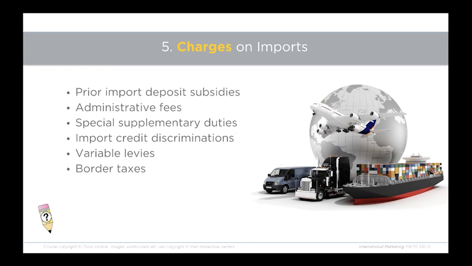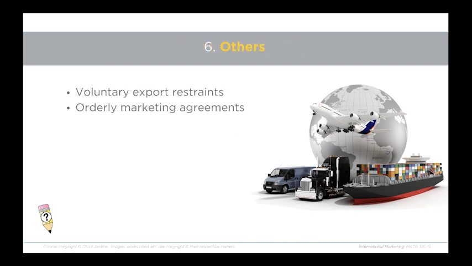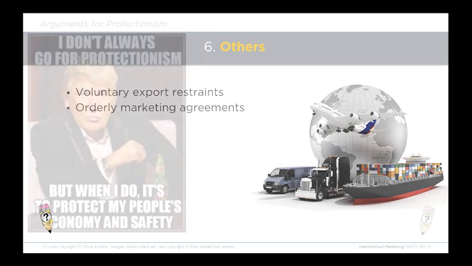We can charge all kinds of fees and taxes and payments on imports, extra fees, levies. There are many and various ways that governments can tax your stuff. And then finally, there's other things like voluntary export restraints. Maybe somebody will come along and say, look, it's your patriotic duty to limit what you're exporting. Or as we're going to talk about in the next couple slides, maybe you create a product that has a military application, and so we're going to say, look, it's your patriotic duty not to sell that outside of the United States or whatever your home country is.